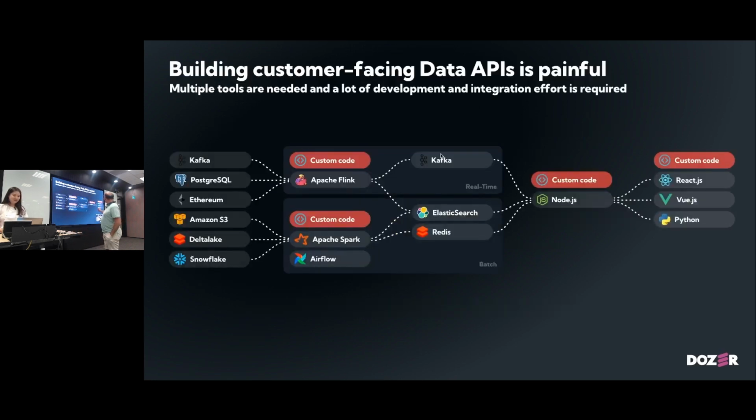if you like. Okay, let's jump into it. I don't know how many here are working on data specifically, like data engineering, but one of the biggest problems that you have when you need to take your data from your operational system or your analytical system, your data warehouse, and you need to expose it to a customer-facing application, you have to build a lot of stuff. It seems a very trivial task, actually, because you say, I already have all the data there, I just need to expose it, but it's not that trivial.